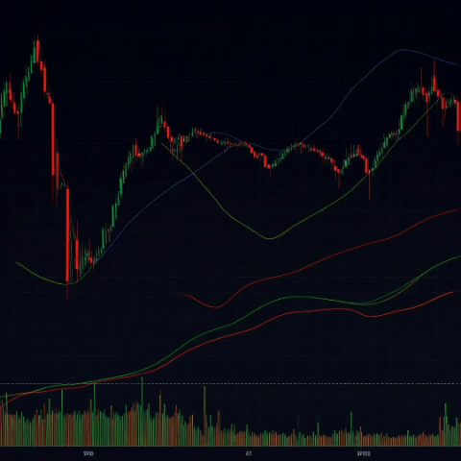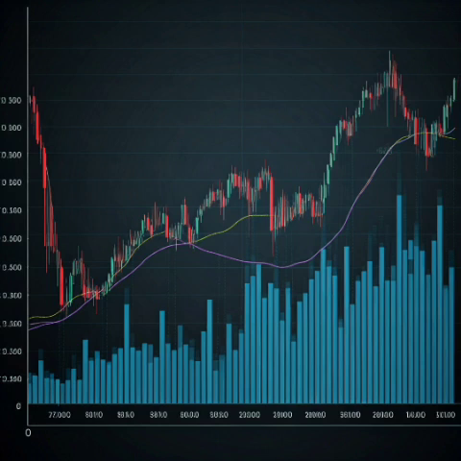So it's not just about looking at volume in isolation. Right. You need to consider the whole picture. Okay, so a volume climax could be a signal to buy or sell, or it could just be a sign of increased volatility. Exactly. You need to be careful about jumping to conclusions.